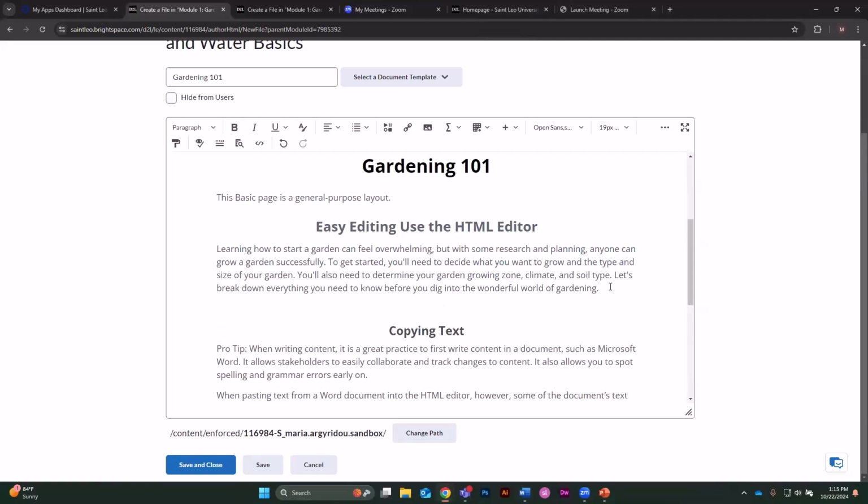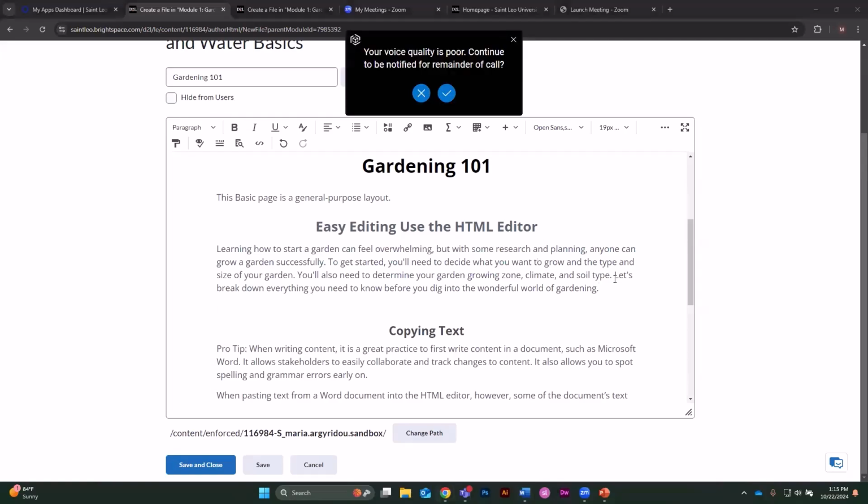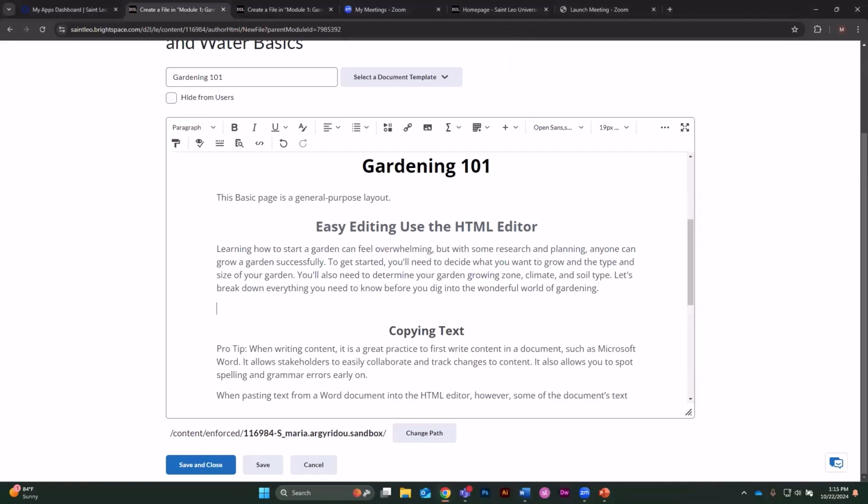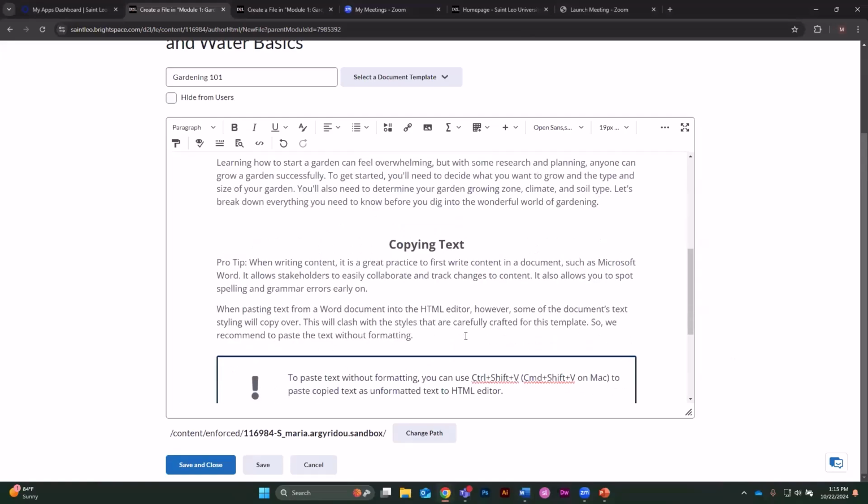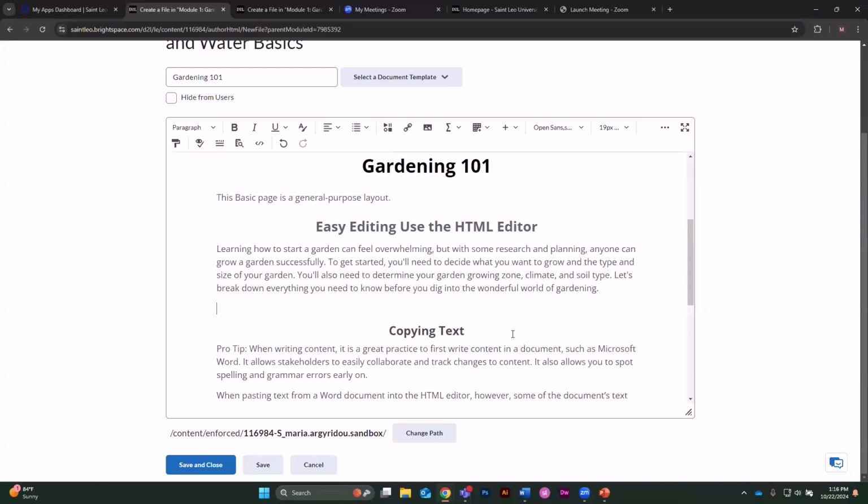And then in the last sentence, we say, let's break it down, everything we need to know before you dig into the wonderful world of gardening. So you have a choice of how to present the information. You can continue entering headline and paragraph, but that will make your page extremely long.